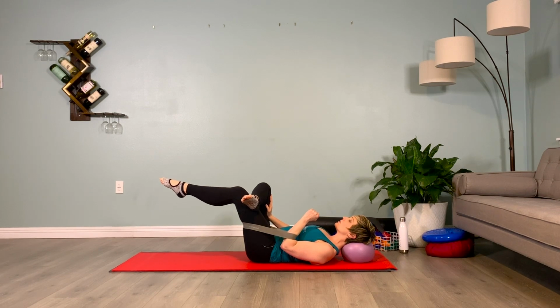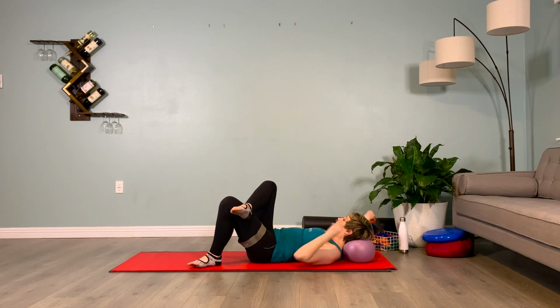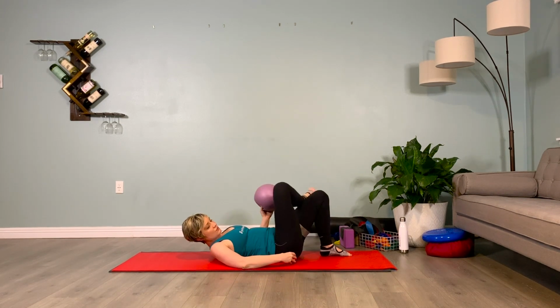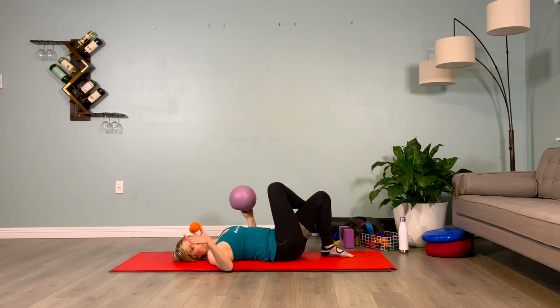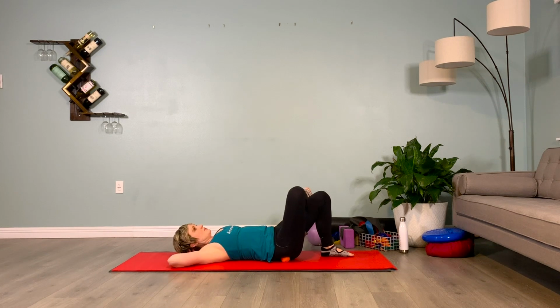If this becomes too much, just stay here while I show you the other variation. So I want to get into the same hip or glute as my top leg. So I could take my trigger ball and I could lose that loop band and just keep the figure 4 cross and slide the ball.